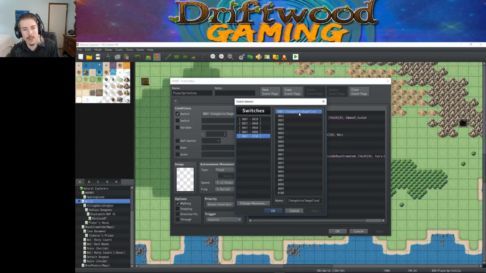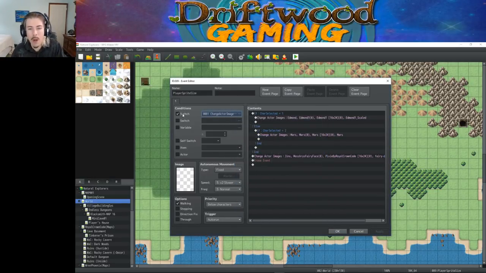So I made a switch that instead of deleting the event, I just made it require a switch be turned on. And we have fixed it now with SRD's plugin, the preloader, just completely fixed it. So we can actually turn this thing off. We're gonna get rid of the requirement that that switch be on. So it will change actor images and make admin into the little mini admin.